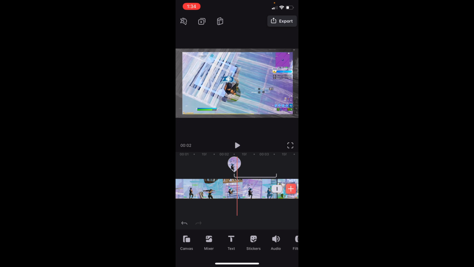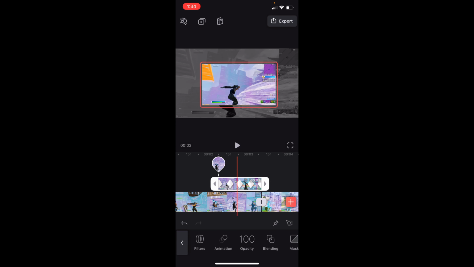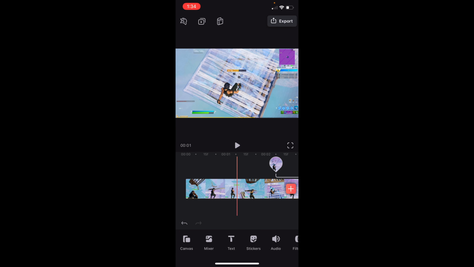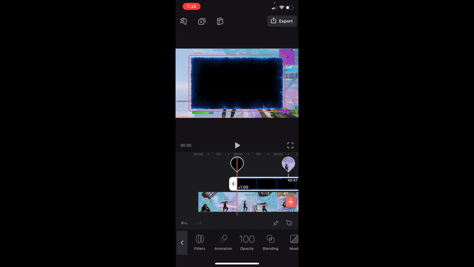And now we're going to add in the overlay. Of course, for these keyframes, you could just tilt it if that's what you want to see. But this is fine for me, so I'm just going to leave it at this. And then here's the next part. Press mixer and add in this overlay. This overlay was given to me by a guy named Fond. He made my intro just like all that other stuff. I'll put his link in the description. He's really cool, and he helped me out with a lot of this stuff.